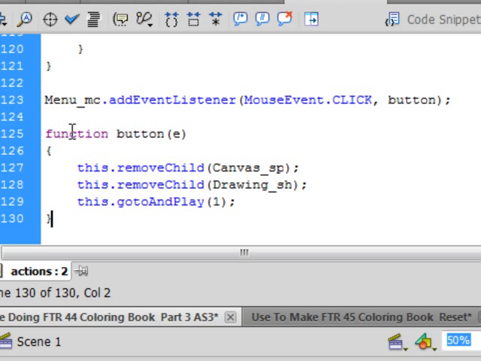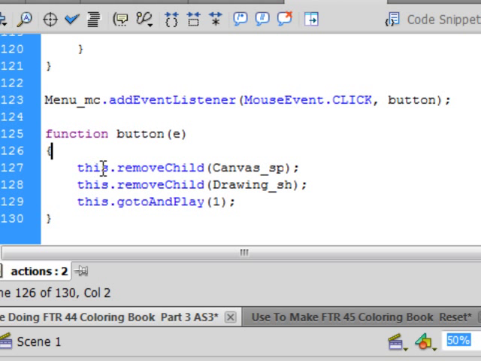Here's the function, F-U-N-C-T-I-O-N, turns purple. Button, B-U-T-T-O-N, that's the name of the function. Open bracket, e, close bracket. There's the open curly for my function. There's the closed curly bracket for my function.